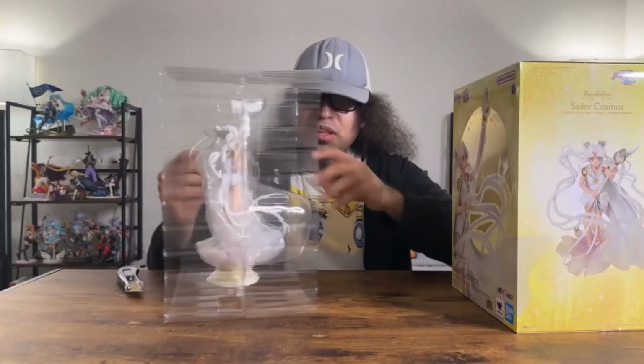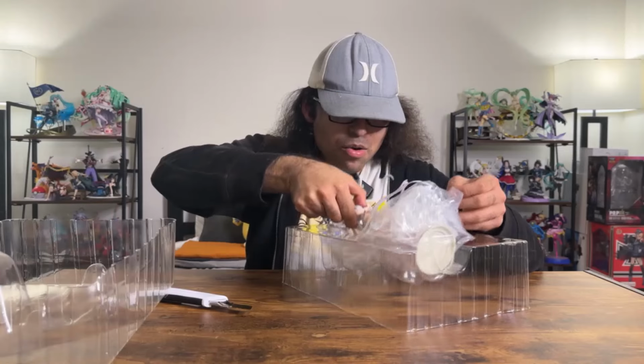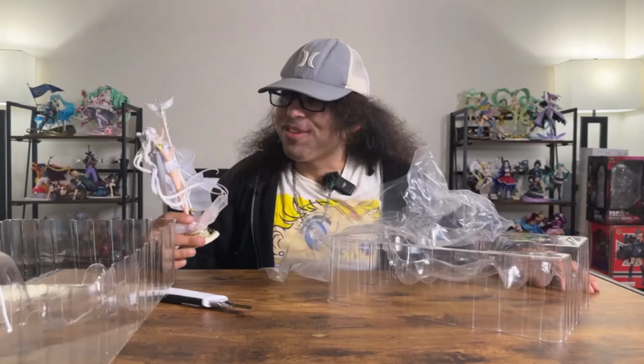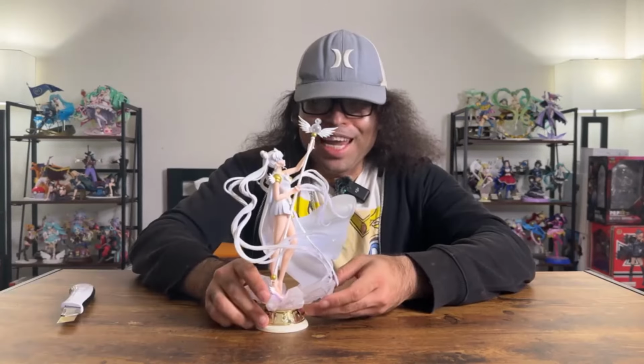Oh wow. She's very pretty, but she's surprisingly tiny. Oh wow. She's very pretty. And she's assembled. Dang, that's awesome. Like, this figure is essentially dummy proof. And here she is, y'all.